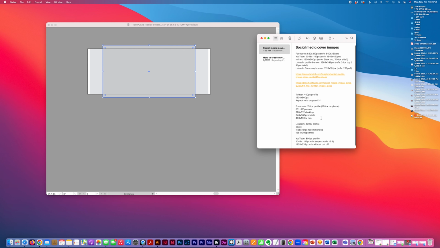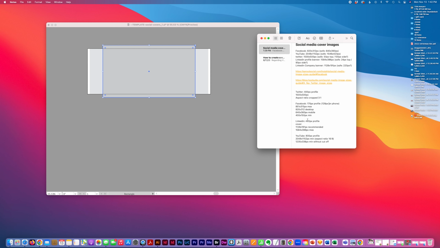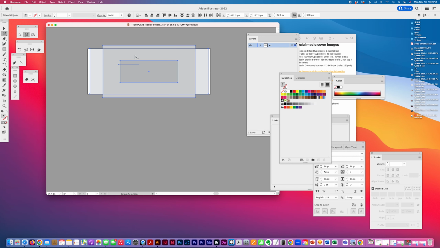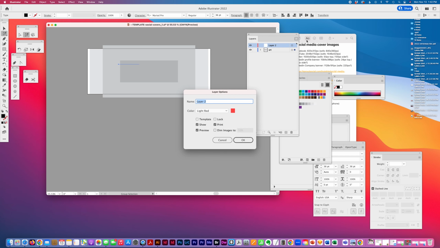These values I have are a compilation of several sources, so I might need to make some adjustments here. And the minimum area is 400 by 150. So you can see that this gets cropped a lot, and I'm going to move my labels to a top layer.